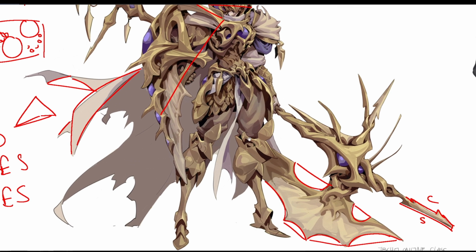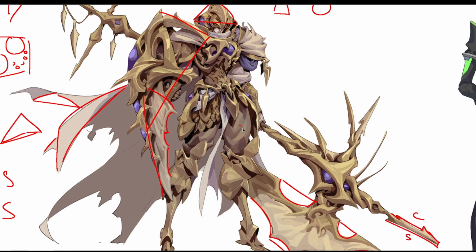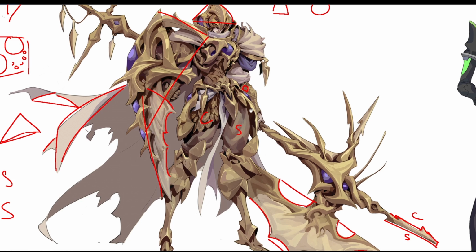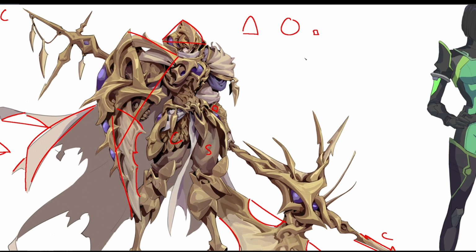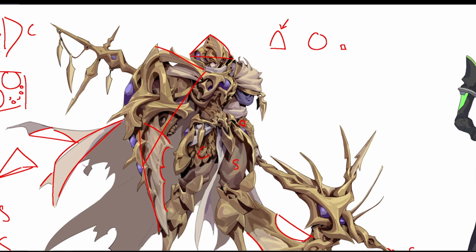Even this shape here is kind of triangular, and then inside there's the circles again. Like I said earlier, it's simple here. It's complex. We've got a sprinkle of some squares. So you can use all the shapes, but one of them is gonna be prominent. But if you look at the torso too.